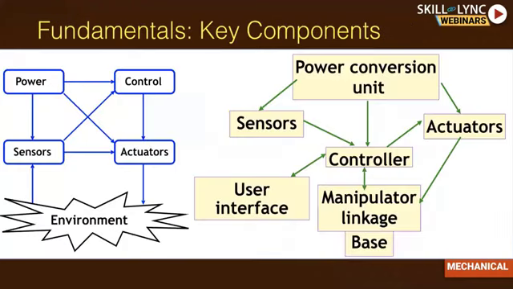Now, if you look at a robot, not just a robotic arm, any robot, these are the fundamental components. Your robot needs to interact with the environment, so there are going to be sensors involved. If you want your robot to listen to sound, you need a sound sensor, a microphone. If you want your robot to see something, you need a rudimentary light sensor, a photodiode, or maybe a high-level camera. Depending on all the physical quantities you want your robot to sense, you need separate, appropriate sensors. So definitely your robots must have sensors.